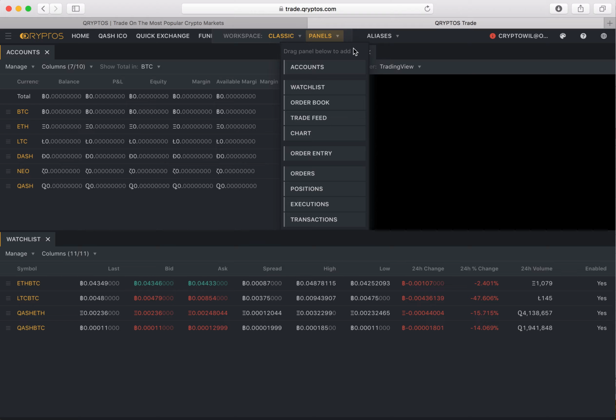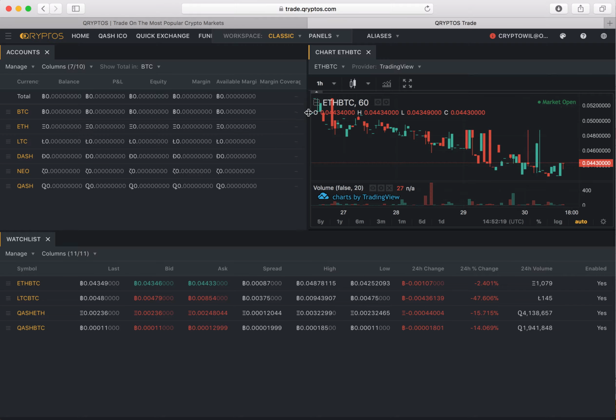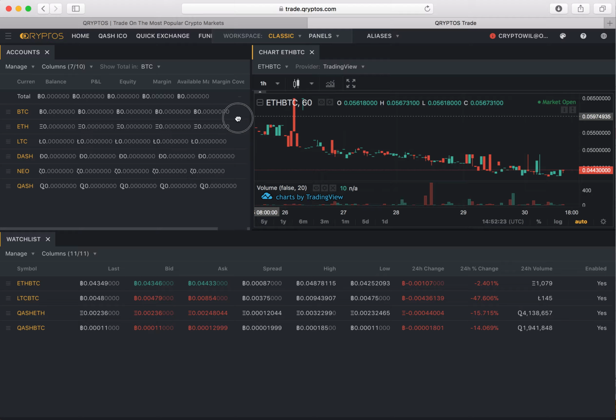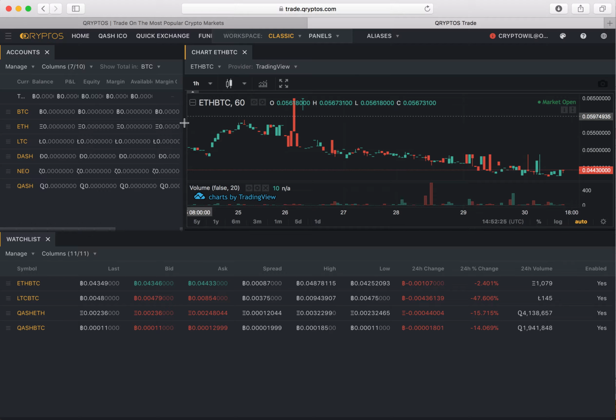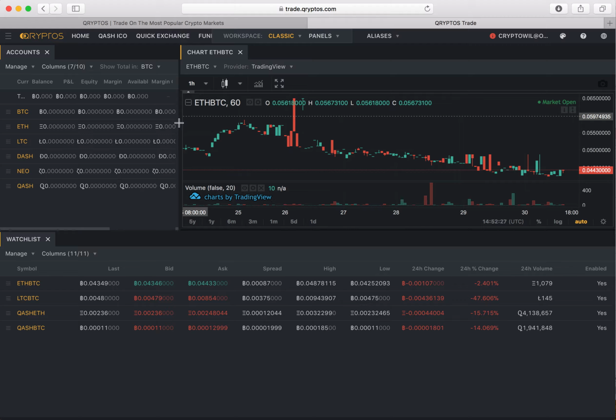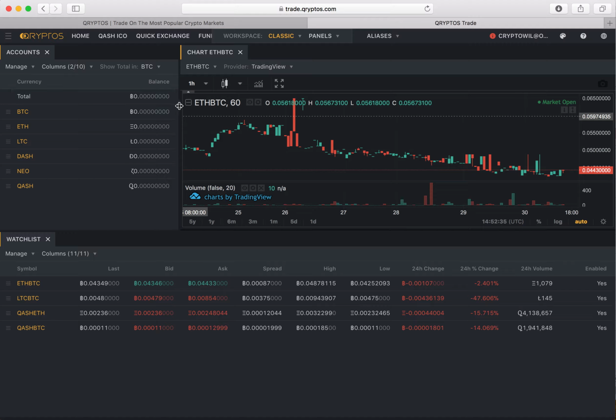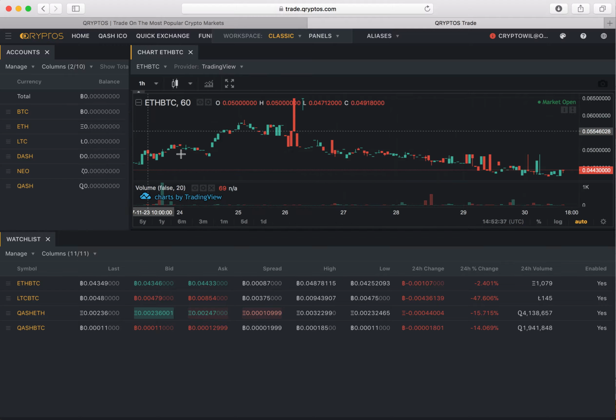You drag and drop to where you want, and you can adjust the size so that it makes more sense. If we don't need all these columns, you can remove them. Just keep the balance if you wish, and we can resize this to show a longer chart.